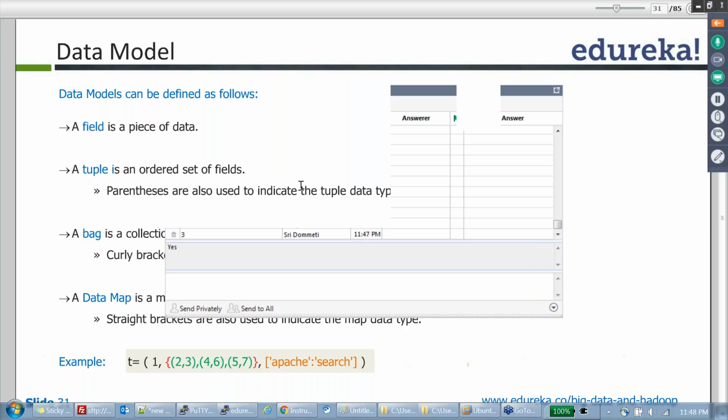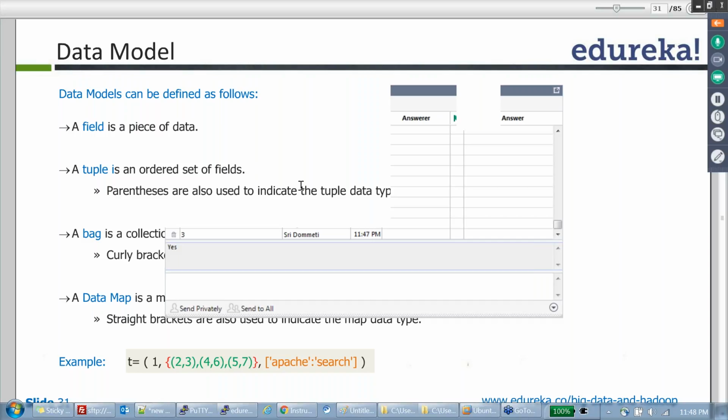So we'll be looking at 2 examples in pig. First would be the healthcare data, where we would be encrypting the personal patient information. And the second example would be on the weather data. So we will be finding maximum temperature, minimum temperature. We'll be finding hot days, cold days. Those kind of things we'll be doing using pig.